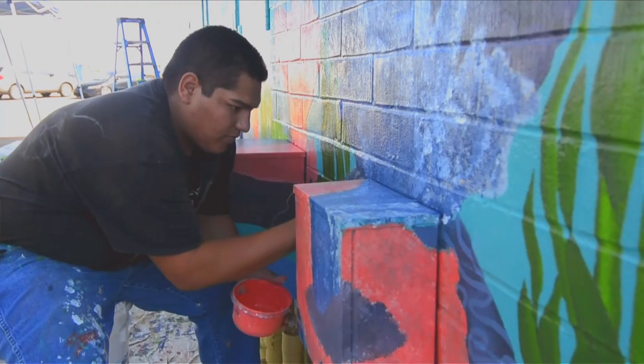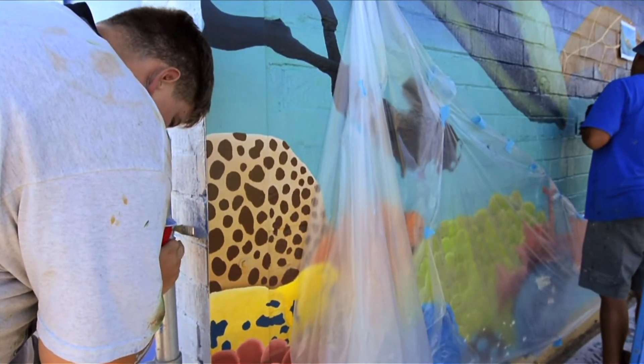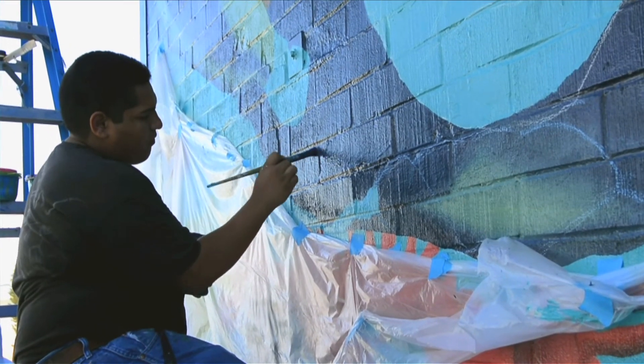They give us a theme and we picture something and draw — just a quick sketch — and then as the days go by we add more and more until we come up with a basic concept of what we want to paint. It's kind of like giving back to the people here in Yuma. Every day when they come to the pool they get to see turtles, whales, coral — a little bit of excitement before going in. It helps us feel like we've given back to the community, and we know people will be happy with what we did.